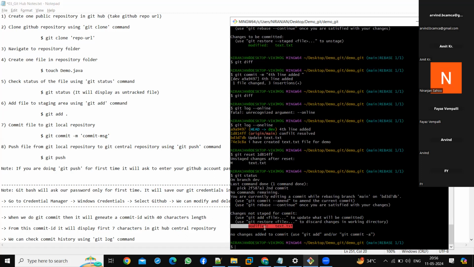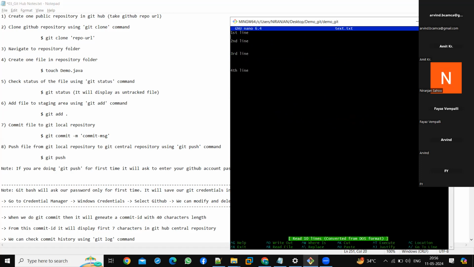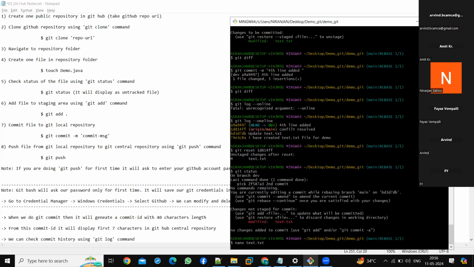So it means my file which was going to the commit to push is not going now, right? So you can do some more changes, then add, commit, and finally push. You can add some more changes in this file. Add the fifth line. Suppose you remember, okay, I have to add one more line. And now you do git add, same process you do.